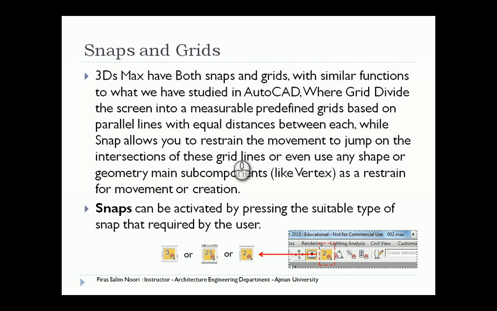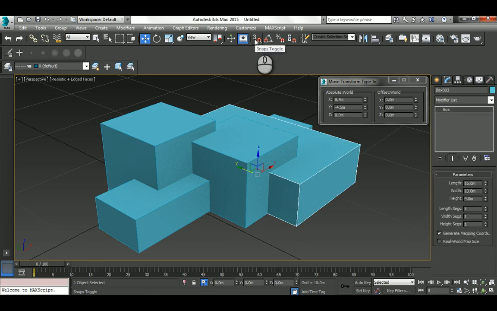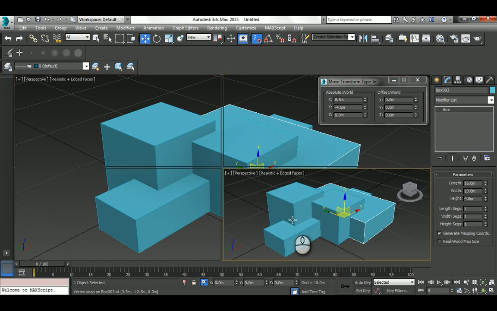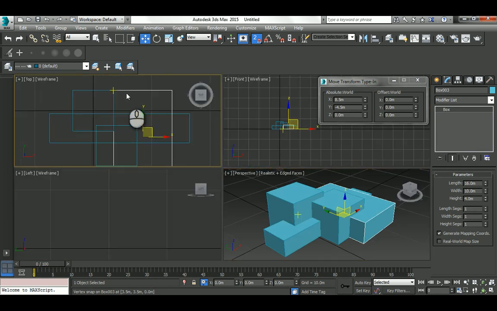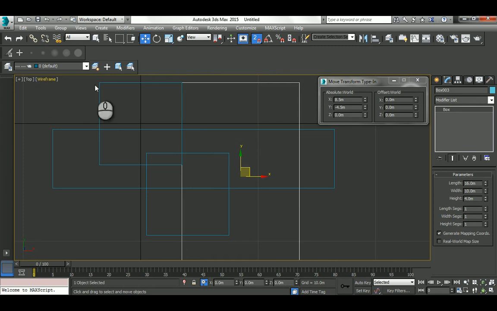So for moving, for example, we're gonna get this option here, the snap. You need to toggle that. So when you click that, it's toggled on. It's 3D. If you keep clicking it, you're gonna see that it's 2D, 2.5, and 3. For example, 2D. I don't recommend that for you. So if you want to work on 2D things, just jump in and work in a 2D viewport like this. And I'm gonna select that and push that to that point.